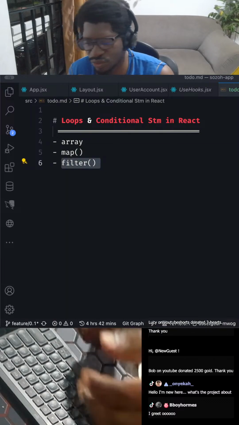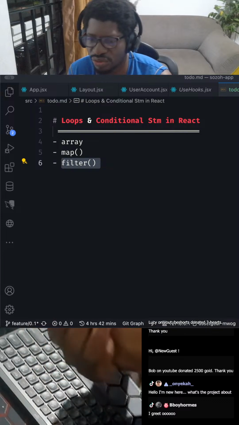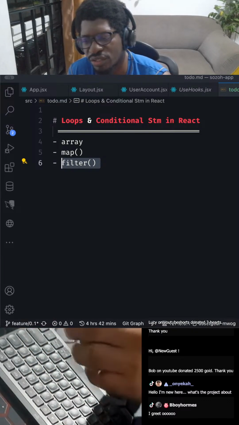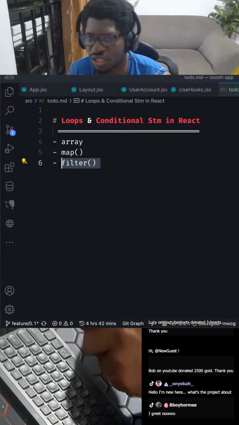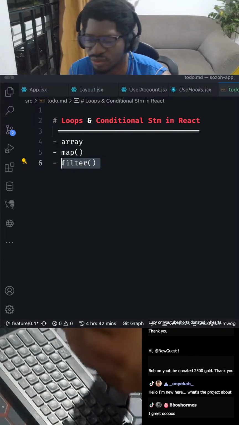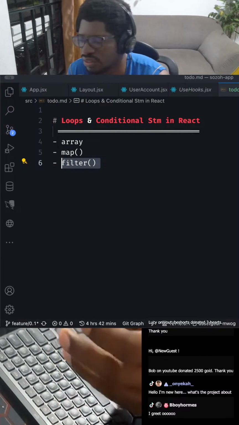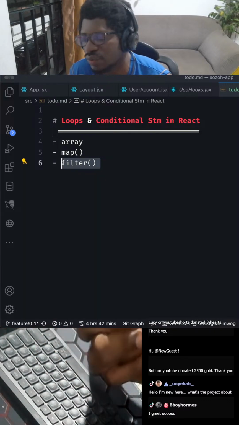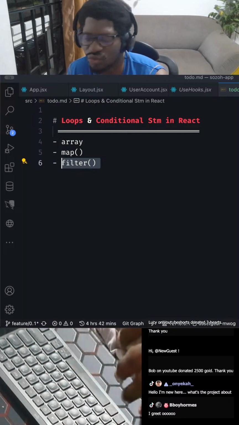Filter is a way to reduce the results of what you are getting. Maybe you want to check for when the item is equal to 5, or when the quantity is more than something, or lower than something. That's what filter is used for.